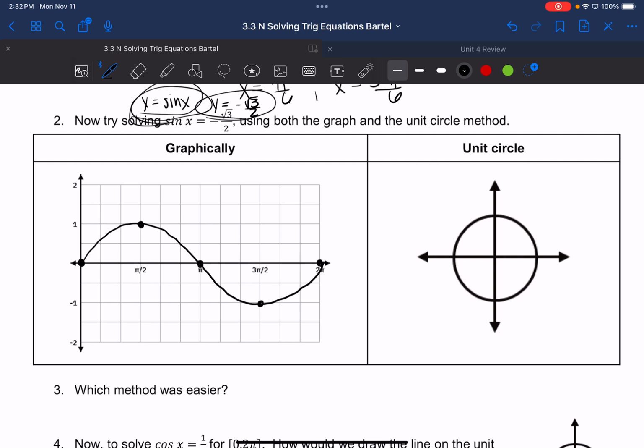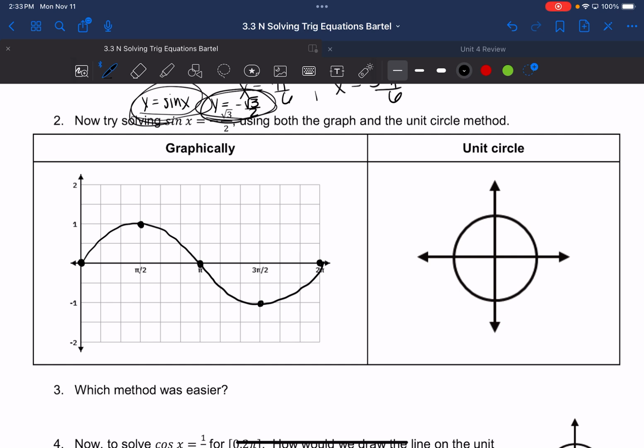All right. Okay, now I'm also supposed to graph a horizontal line at negative root 3 over 2. So I don't necessarily know where that falls. Do you guys know exactly what that would be compared to like negative 1? Do you know if it's bigger or smaller? It's smaller. It's smaller? Okay, how much smaller? Like a little bit. Just a little bit, right?